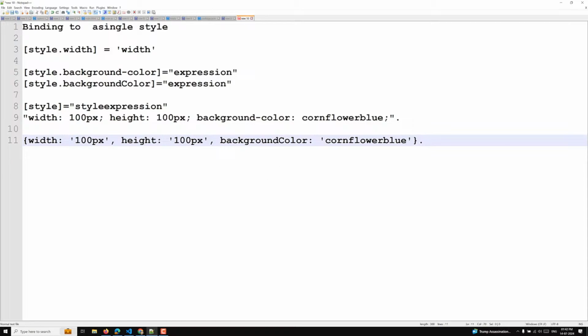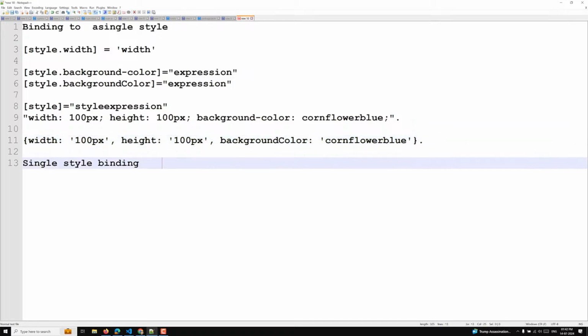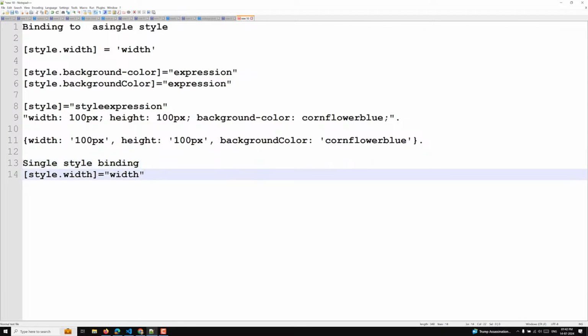So what we have is, first, single style binding, which is style.width equals width, where you provide a string.